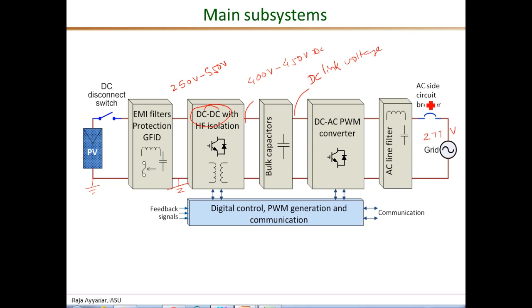Finally, we have the AC side circuit breaker, which is used to disconnect the inverter from the grid. For example, during a grid failure when there is an island detected, the way it disconnects itself from the grid is by switching off all the gate pulses and opening this mechanical circuit breaker. During the night when there is no solar output, the circuit breaker is kept open. It is connected only when the inverter voltage is completely synchronized to the grid voltage after there is enough insolation to start operating the inverter.